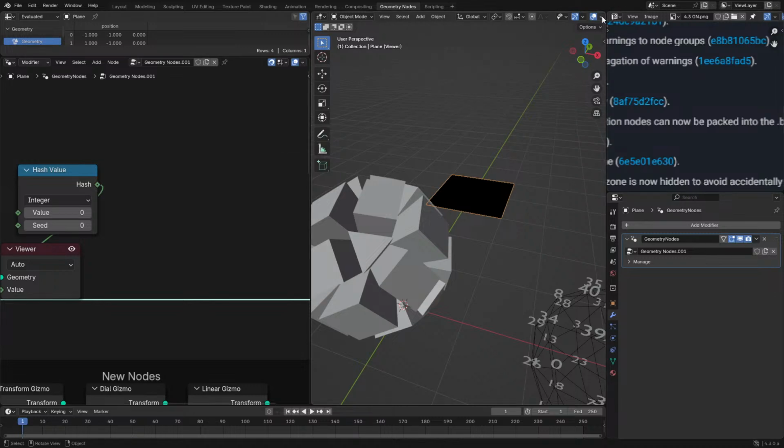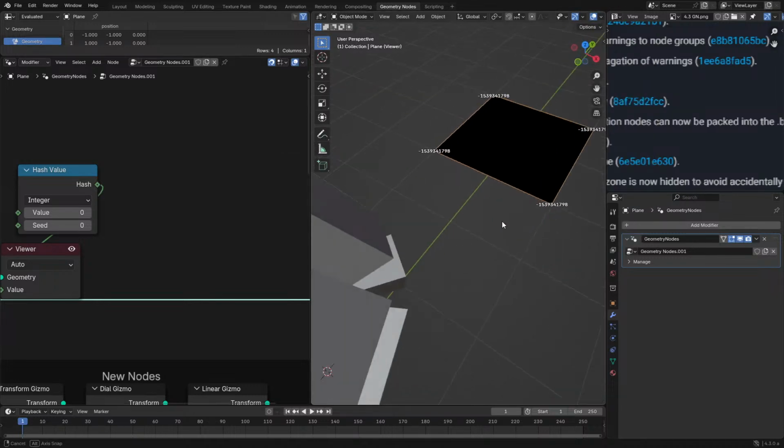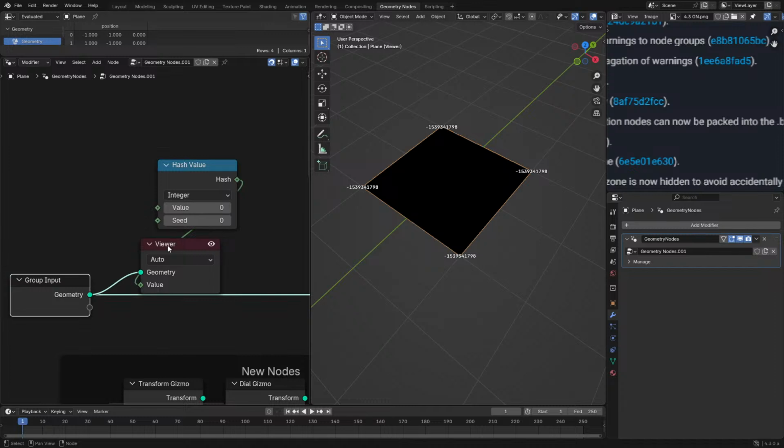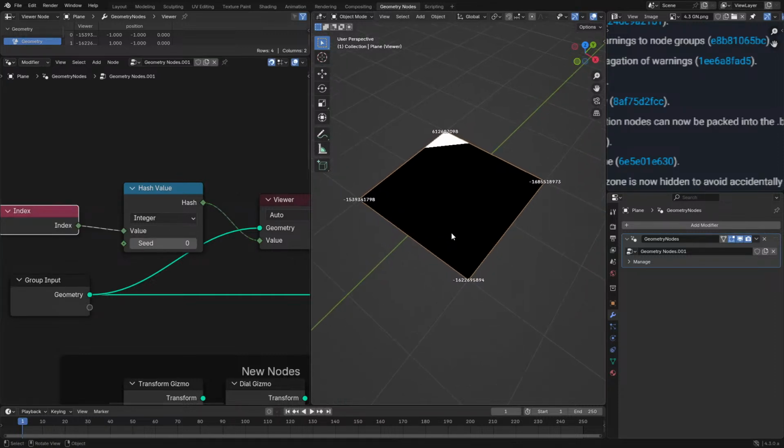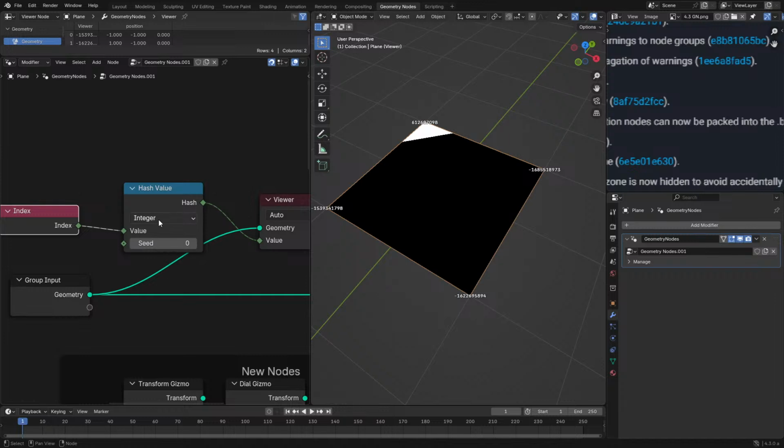Let's see, let's go over here and show attribute text. So here we can see every single part here has a random integer. At the moment, they are all the same. So let's have, I don't know, the index be the first one here, so we can see all of these have different numbers. I hope that's showing up on stream.